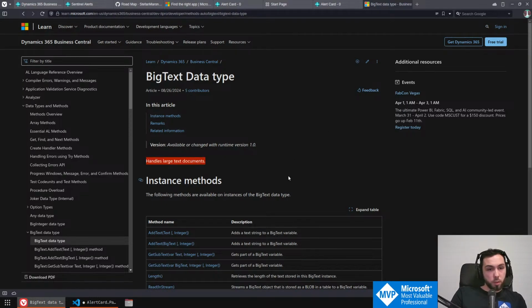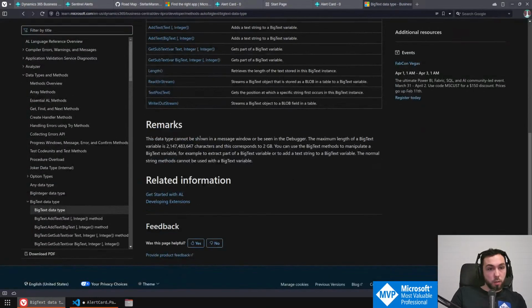It says anytime you need to store or process more text than is allowed by standard text, it's not indexed or searchable. It's an ideal choice if you handle large text inputs without worrying about typical text length limits. For example, for temporary storage or data transfer, rather than structured database storage. The maximum length of big text is, wow, massive, 2 gigabytes.